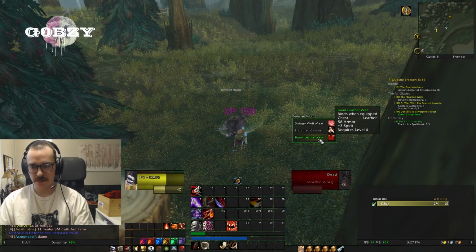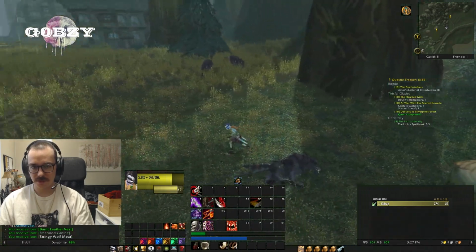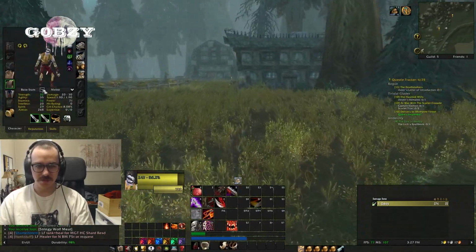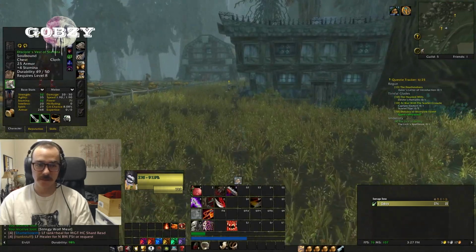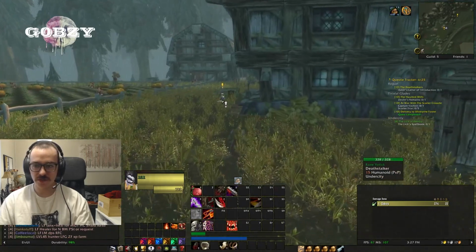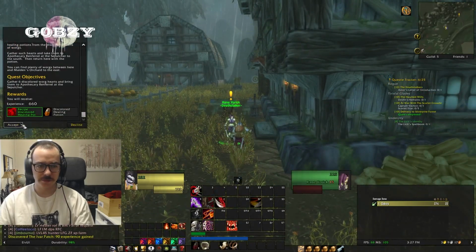Alright. Oh, Two Spirit. Well, it's leather, but I think the other one is better because it gives stamina. Yeah, 4 stamina, man. It's way better than Two Spirits. I think Spirit is very worthless for Rogue, if I'm not wrong. What now?